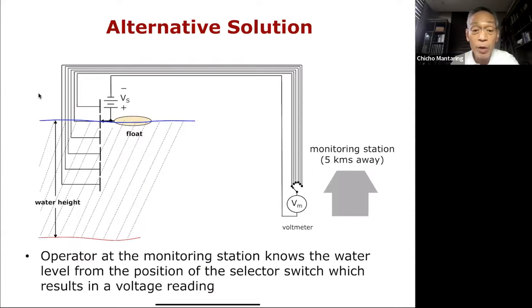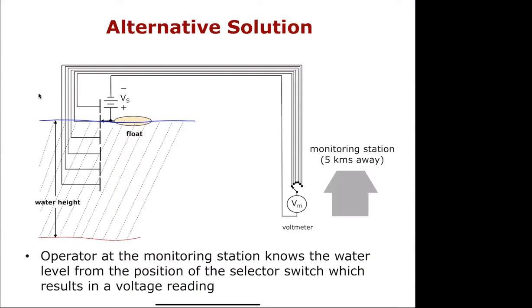Okay, so the operator at the monitoring station knows the water level from the position of the selector switch, which results in a voltage reading. Okay, okay. Ano yung mga weakness nito? No, again, I just want you to think about it. No, can I hear what do you think are the weaknesses of this solution? Albert. Siguro, sir, still pa rin po yung sa VS and the long wires.